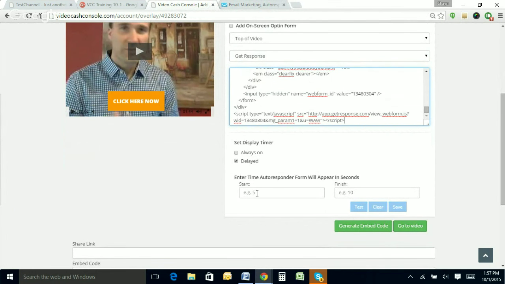Okay, so for this one, I want to put it more towards the early beginning. So let's put it in about 15 seconds to 40 seconds. Now keep in mind when you're adding this, you need to give the user enough time to see that a pop-up box came in, give them directions, say enter your email into this opt-in box, and then they have to opt in.